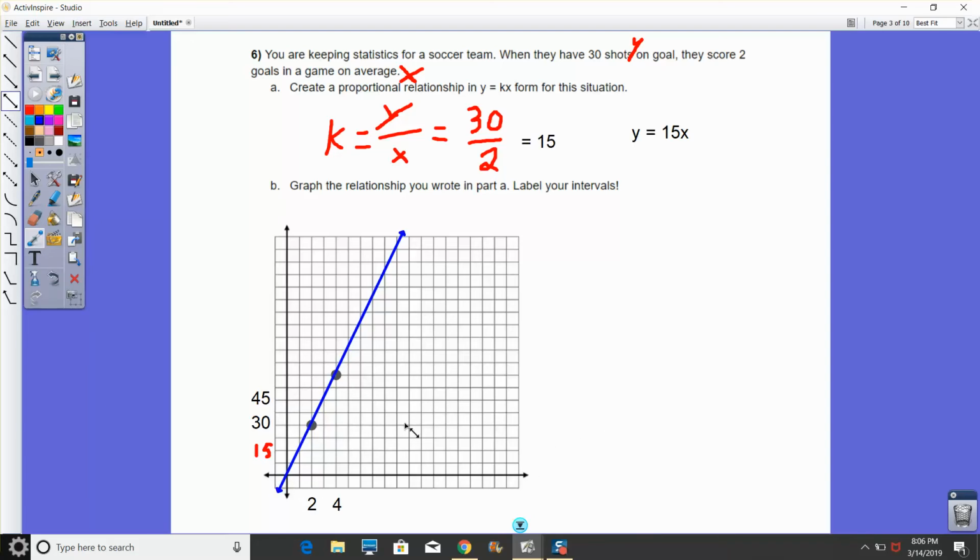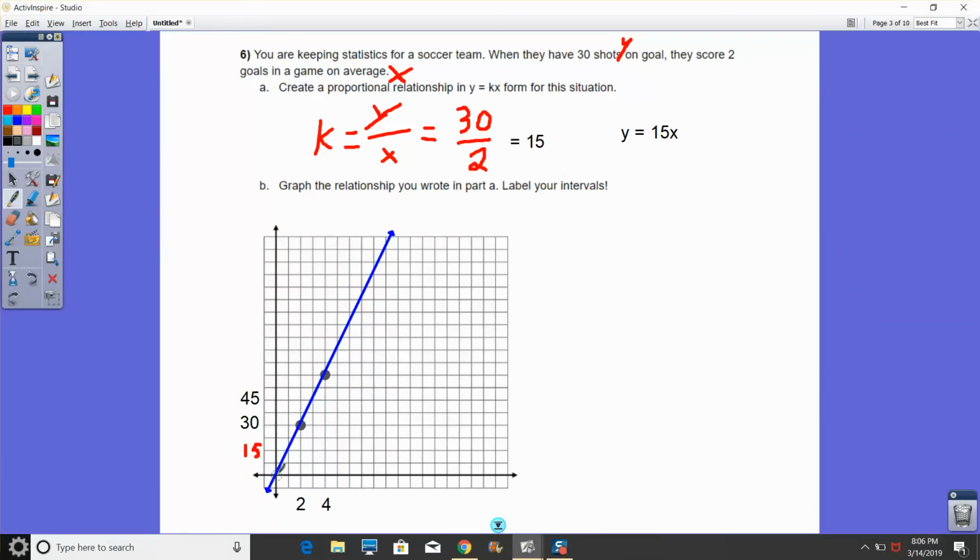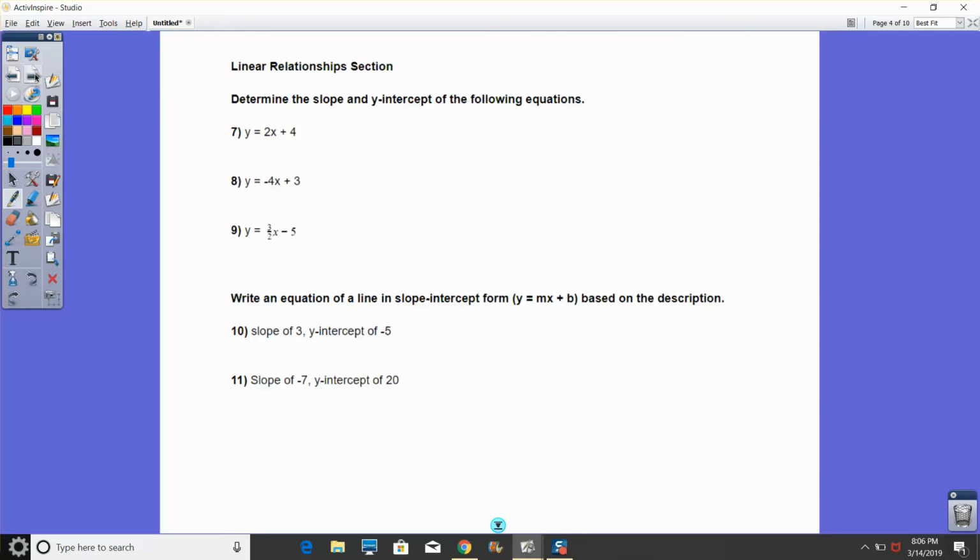Okay, so for the proportional relationship, y equals 15x, to graph that relationship, you would have to just come up with a couple of values. The given value is obviously one that you can certainly plot. I would plot a second and a third. The origin would be the second value, and then a third value of some sort for x, just to give you a good guideline to draw your graph. Okay, so that takes care of the proportional relationship section.